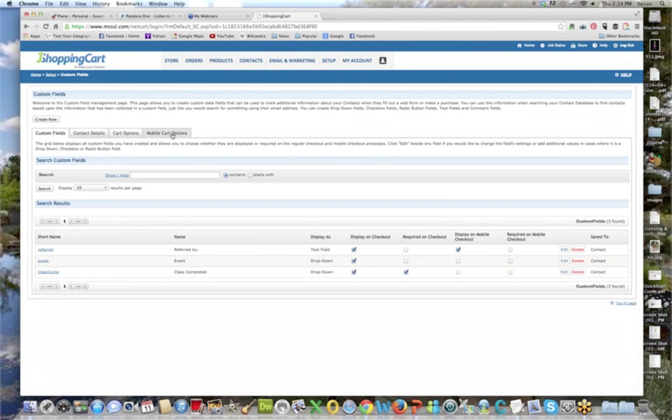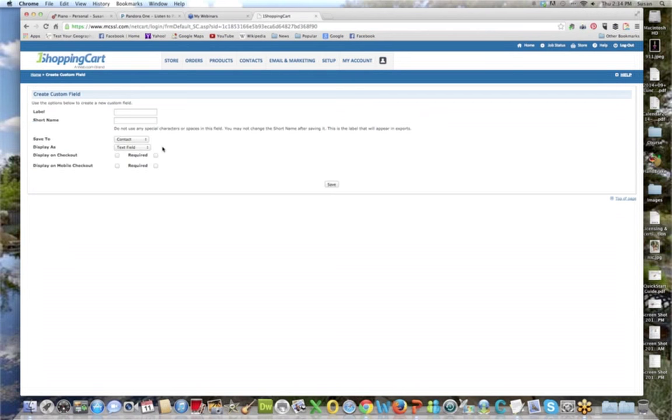Now realize that these four labels change depending on the version of One Shopping Cart you have, because remember there's different levels. These are going to change. Like if you don't have a storefront or a mobile store, then you don't have the cart option. So this allows you to collect specific types of information. I'm going to hit create, and then this is a label, pretty self-explanatory.